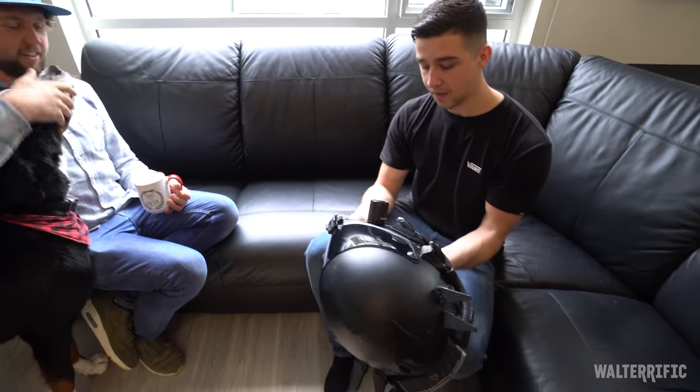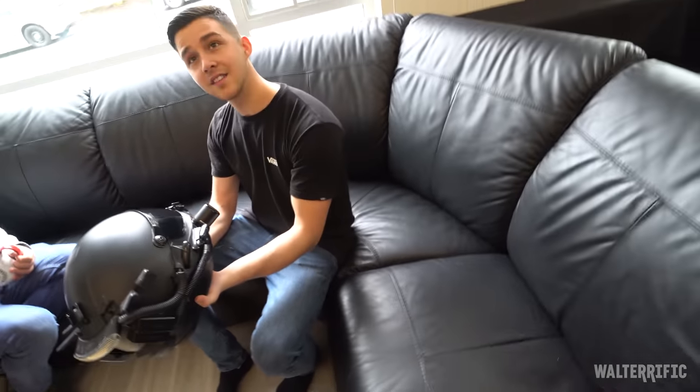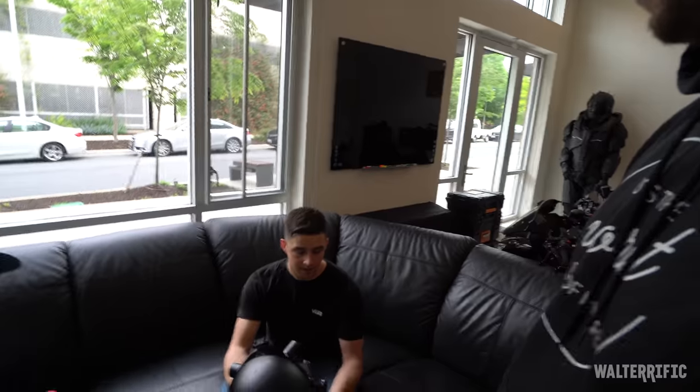People would always go, 'What is that helmet? It looks awesome — it's like Darth Vader!' And I'd say thanks, it's just toys. But people are still enamored with it. The speakers are actually Bluetooth, so you could play audio through them. The original idea was to have a vocoder in the helmet like Darth Vader so you could project your voice forward. The problem is the mic and speakers are so close to each other — aside from not finding a vocoding system that small — the feedback was unavoidable. It looks cool but the vocoder idea just didn't work out.